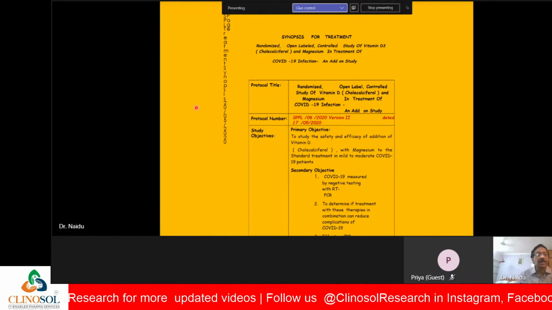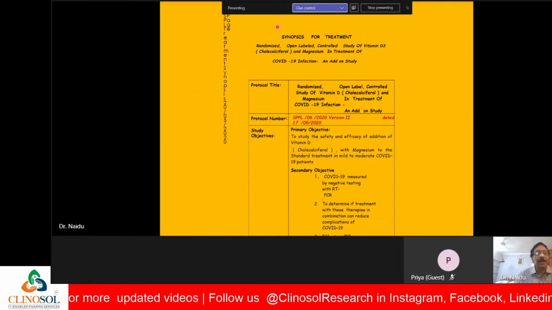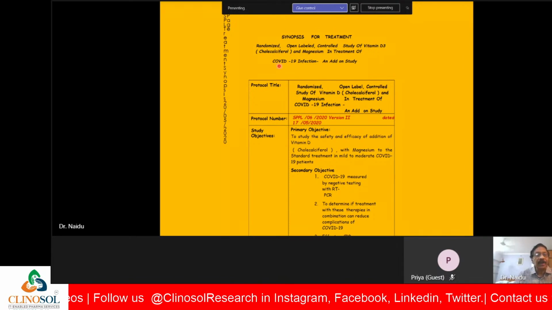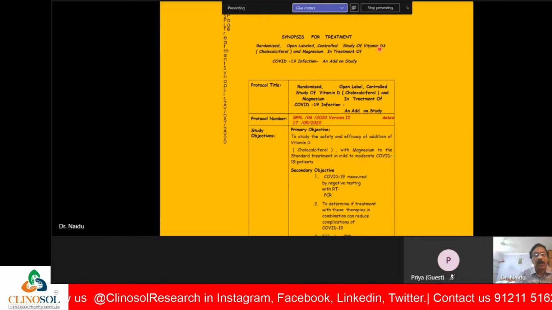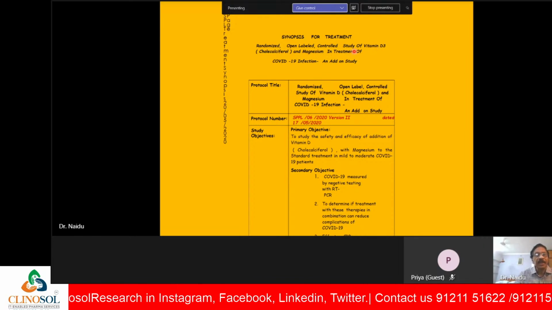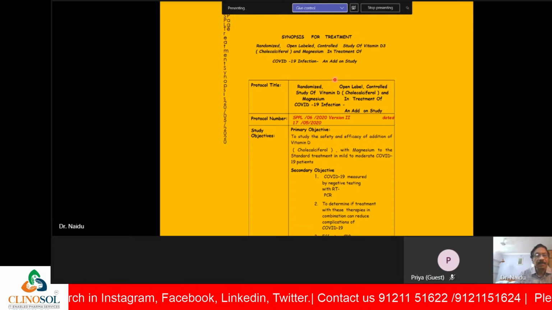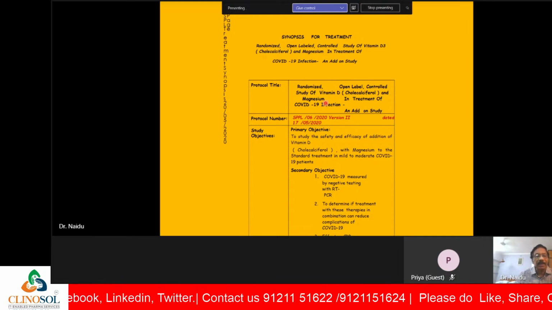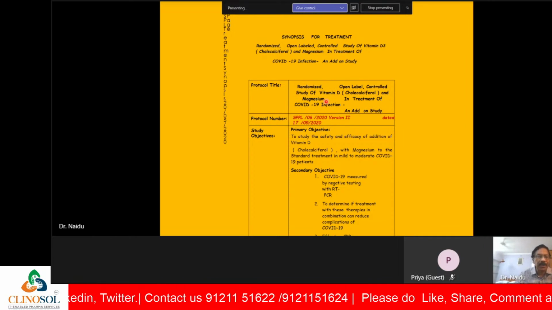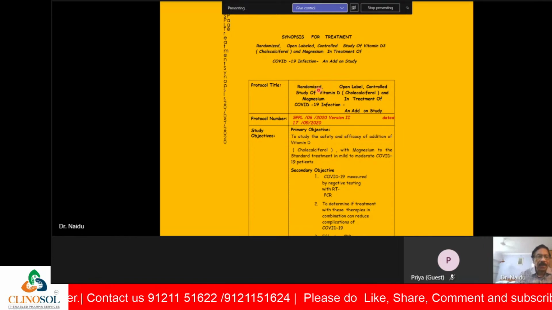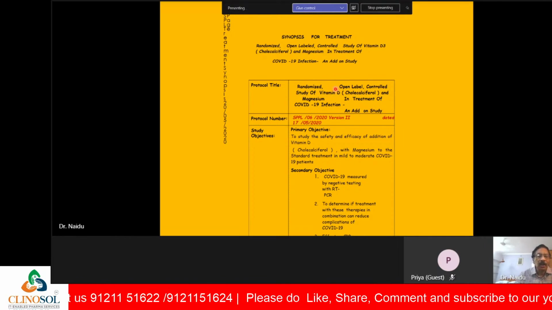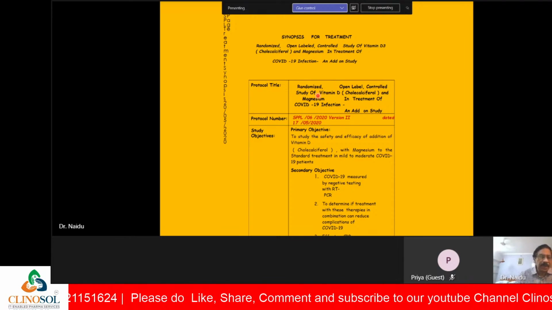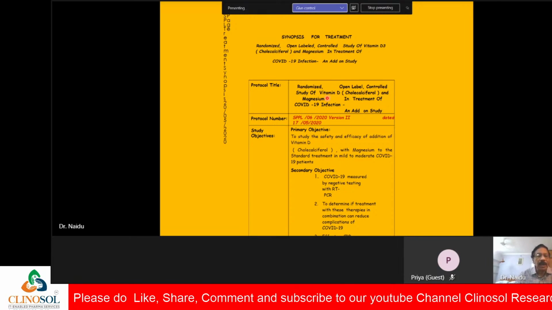Here I am giving an example of my own study, which I proposed in April 2020, where I wanted to use high dose vitamin D3 and magnesium in the treatment of COVID infection. It was a randomized clinical trial using vitamin D and magnesium. I justified why I use magnesium: the literature has shown that for the immunological activity of vitamin D, magnesium is essential. If there is low magnesium, vitamin D is not effective.